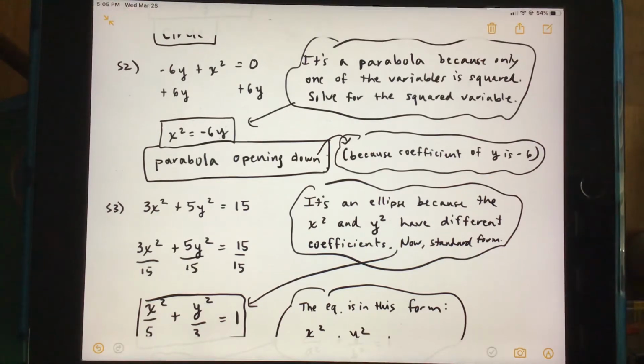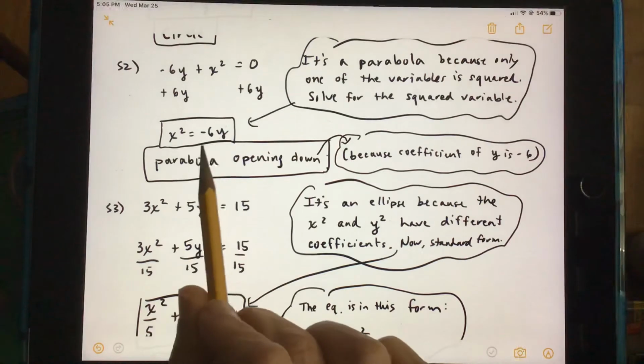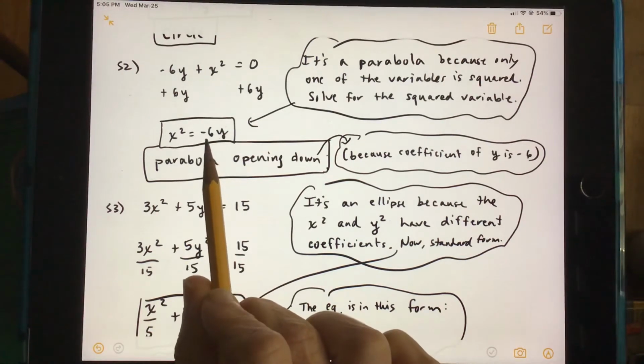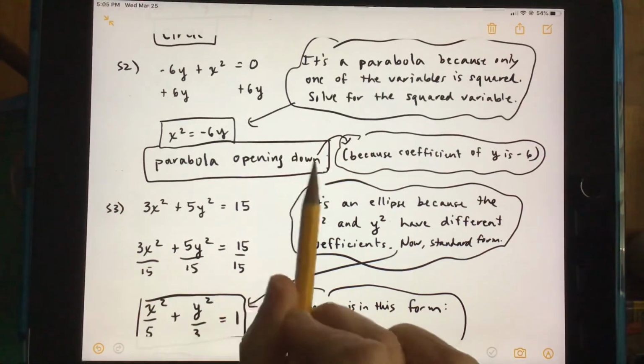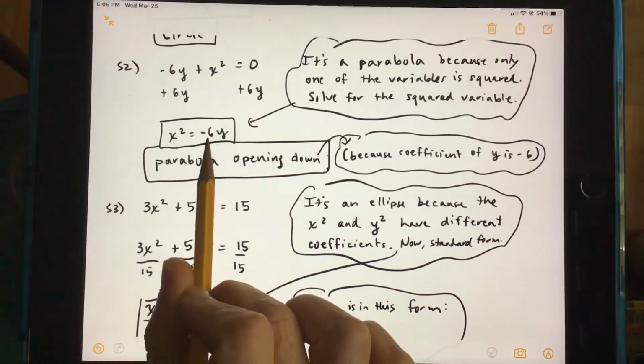So remembering our little song to help us remember which way that parabola is going to open, we're noticing that's the x squared type. And so that means it's going to open up or down. And so we're noticing that the negative 6 here being negative, the coefficient on the y term is negative, that means for this x squared parabola, it's going to open down. If this were a positive 6, then it would open up.